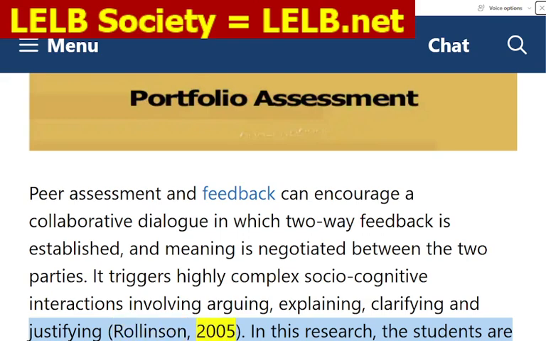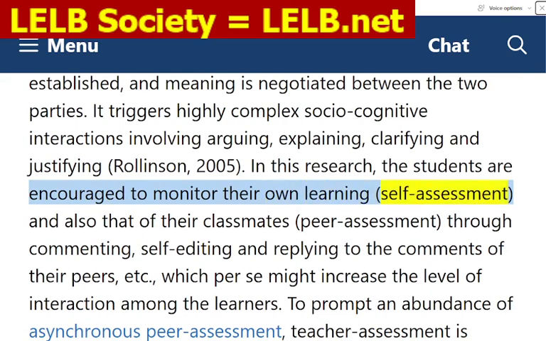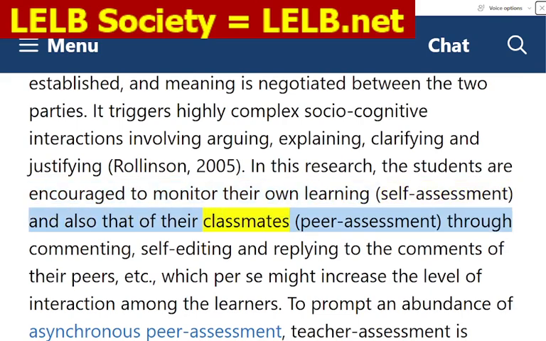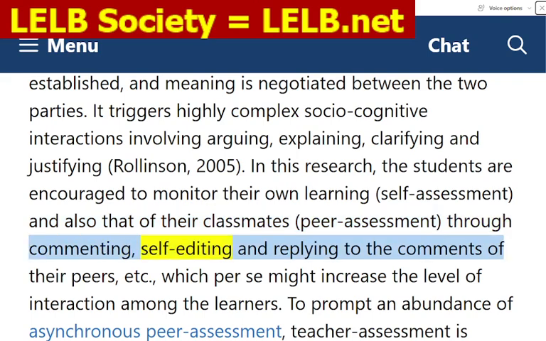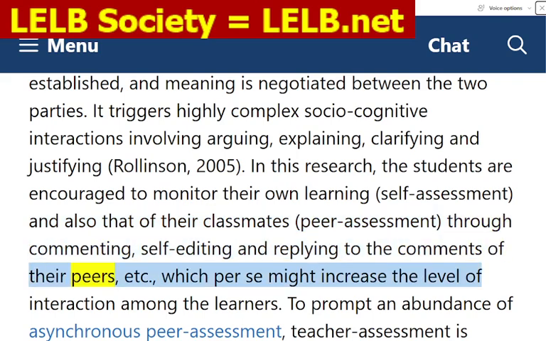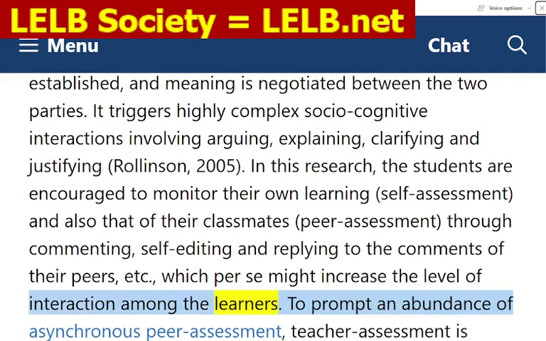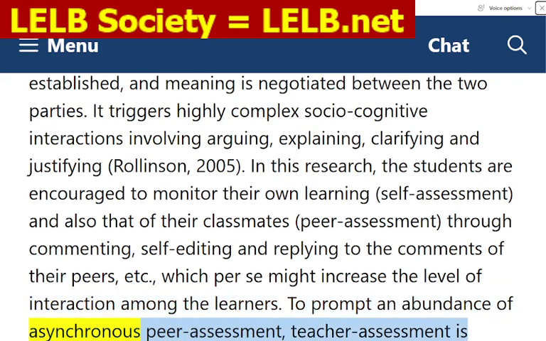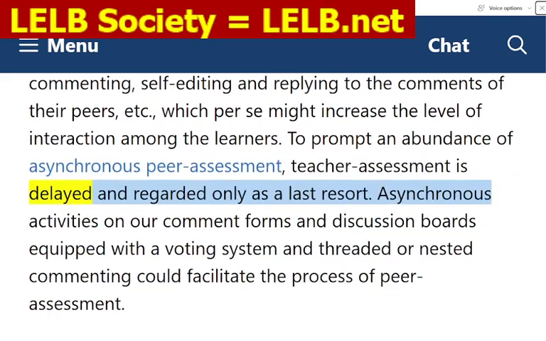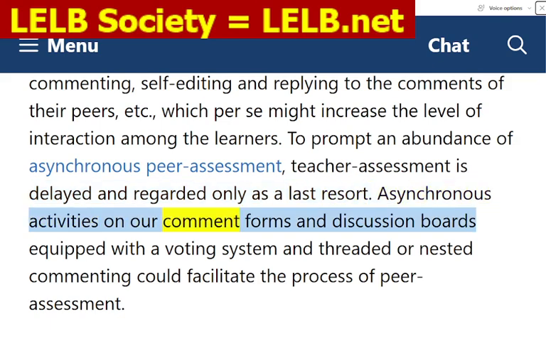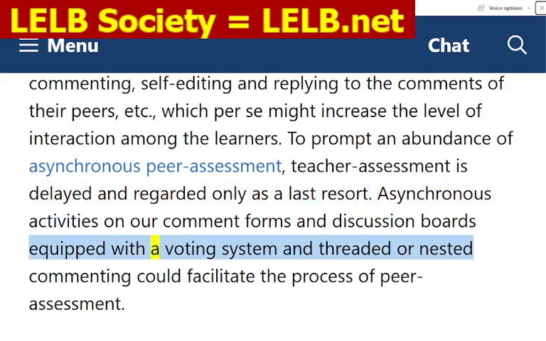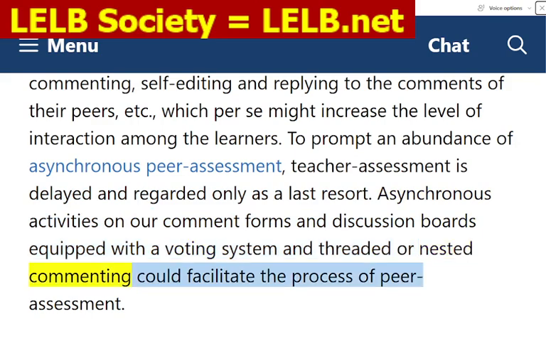In this research, the students are encouraged to monitor their own learning (self-assessment) and also that of their classmates (peer assessment) through commenting, self-editing, and replying to the comments of their peers, etc., which per se might increase the level of interaction among the learners. To prompt an abundance of asynchronous peer assessment, teacher assessment is delayed and regarded only as a last resort. Asynchronous activities on our comment forums and discussion boards, equipped with a voting system and threaded or nested commenting, could facilitate the process of peer assessment.